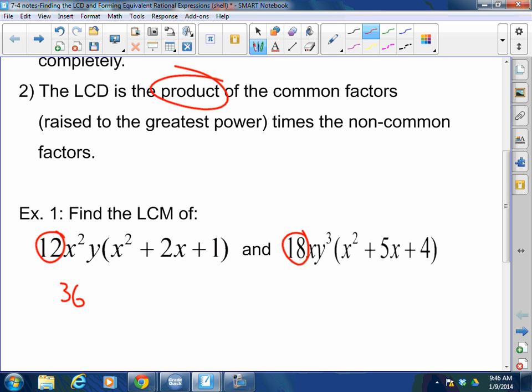What's the least common multiple between x squared and x? X squared. Very good. I'm proud of you. For the LCM of exponents of variables, it goes to the largest exponent. For the GCF of exponents, it goes to the smallest. It's reversed. So that's x squared. What's the LCM between y and y cubed? Y cubed. See what I mean now by common factors raised to the greatest power? Y and y are common factors, but it's raised to the greatest power.